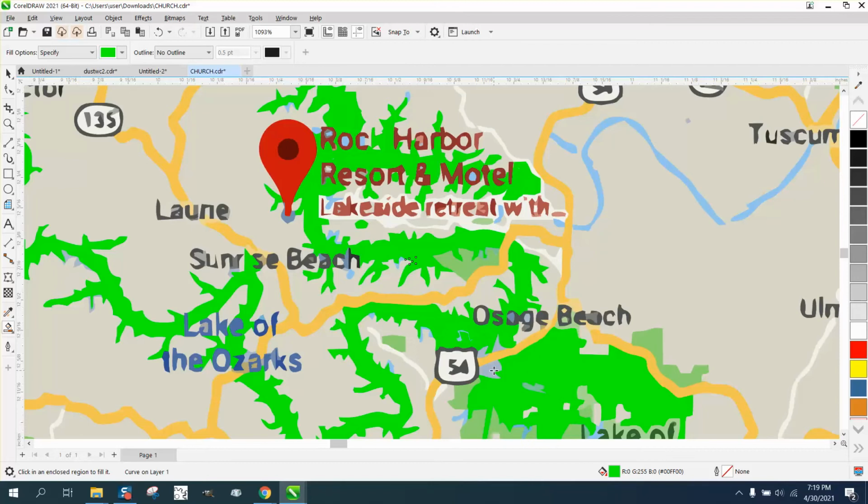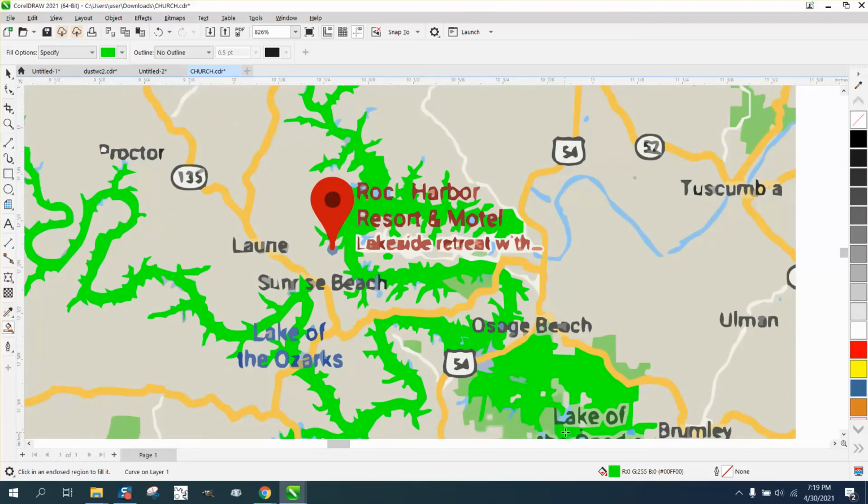I don't know if that's part of the lake or that's a wetland. We go down here and try to get as much of the blue, turn it to green. Now, normally I would highlight or nudge as I'm going, but there's so many of them that I wouldn't be able to get them all back. So what I'm going to do is use find and replace and show you how to get around this.